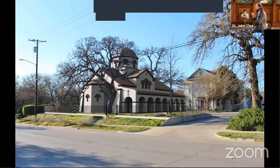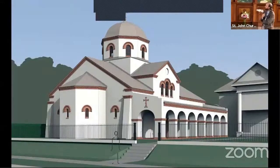And that project ran into some roadblocks. The lot was actually incorporated into a historic district after I designed the church. And after some negotiations with the city, we compromised: they weren't allowed to build the church directly in front of the historic house on the property, but if we turned it sideways and moved it off to the side and made it a little bit shorter and simpler, the historic district agreed to approve it. So this is the ultimate design made out of masonry with red brick trim and details on it. And we're hoping to move into construction of that pretty soon.